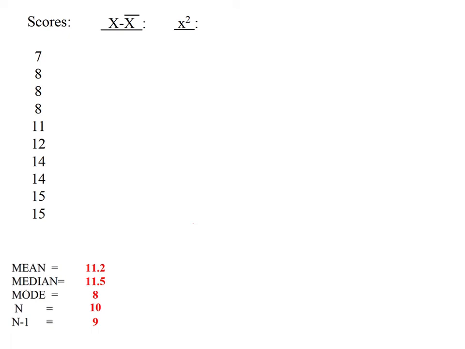The next thing we did was to calculate individual deviation scores, or x minus x bar. To do this, you took each raw score and subtracted the mean from it. For example, with the first student, we took 7 minus 11.2 and came up with a final deviation score of -4.2, which you see in the slide. We then did this for every other score in the dataset and the answers appear on this slide.